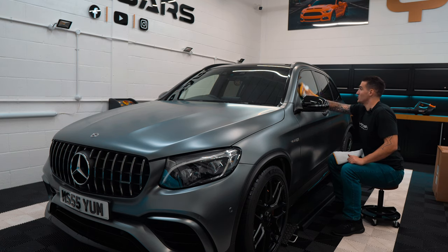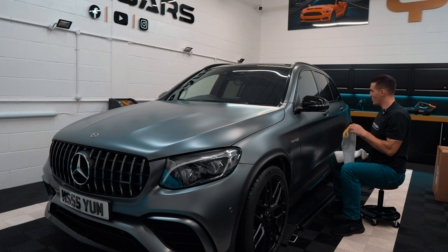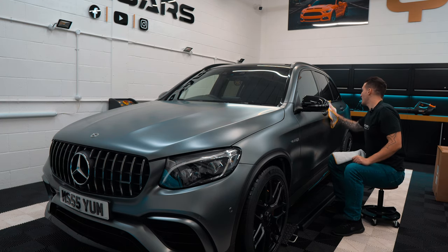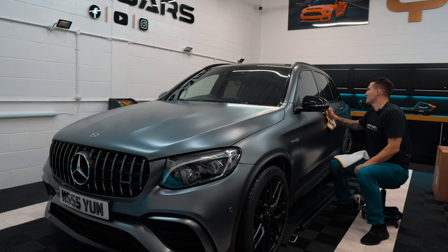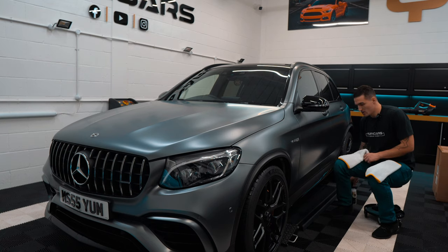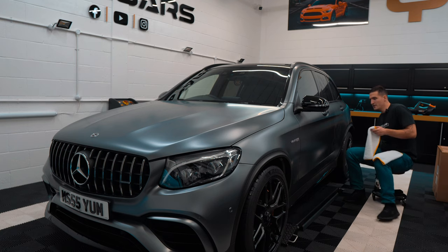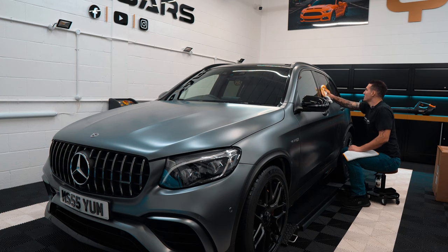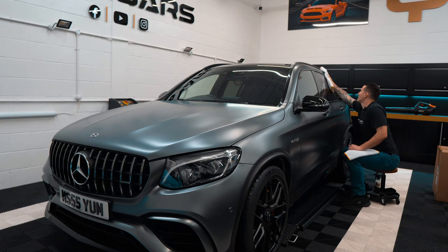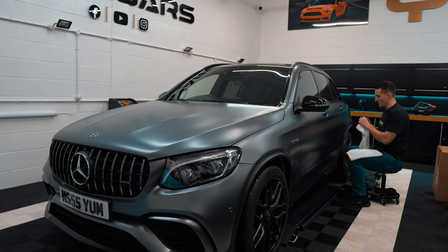The plan for this car is it's going to sit here for the next couple of weeks. Local people who come to shop with us can come see how the coating is looking firsthand. Then it goes off to Mercedes, I get billed a mini-mortgage, and it comes out. I'm going to see which car we use heavily through winter. As I've always said, this car is most likely the workhorse — it's going to get used more than the Lupo. The Lupo is not a garage queen either; it also gets used. But with new brakes incoming, winter coming, and brand new tires on both cars, we're just going to keep cycling — probably weekly getting a car in, cleaning it, rotating.